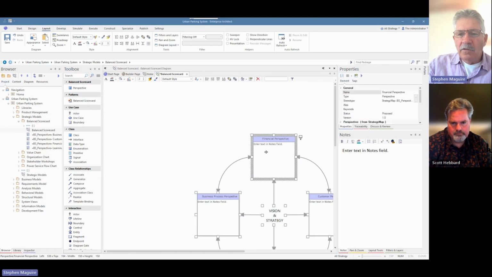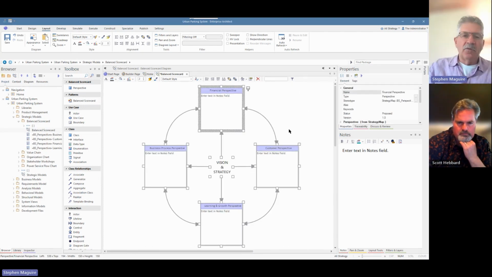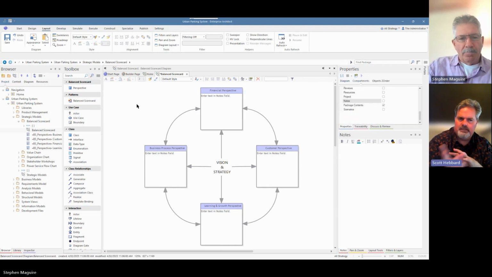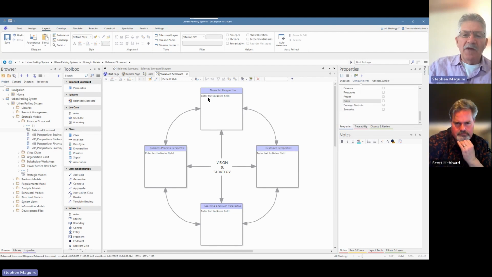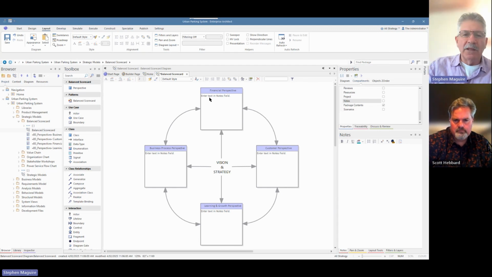And you notice now that the diagram has been magically created for us. We could have done that. Has that pattern created a whole lot of elements in the browser at all? Yeah, that's right, Scott. It's not just a raster-based diagram like a standard drawing tool. This is creating elements that are modeling what you're doing.